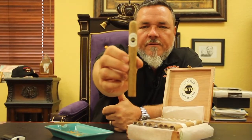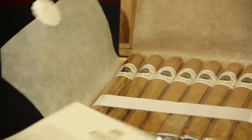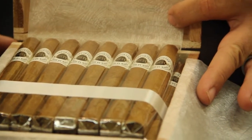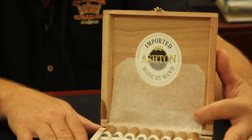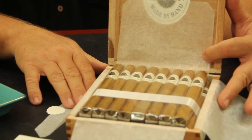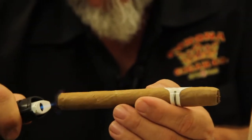Today we're doing the video review on the Ashton Classic. The Ashton Classic is the original Ashton. Been out for decades. Very, very popular cigar. Extremely mild, extremely creamy. Great cigar for folks that like mild cigars or even for your first cigar.